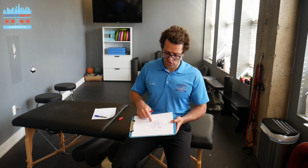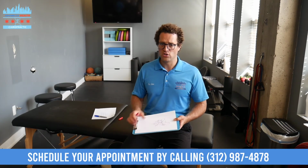So the soft tissue therapy we do here involves functional movement. We'll take you through a range of motion assessment of the joint. We'll evaluate the integrity of that soft tissue, take you through some orthopedic exams, and then we'll build out a treatment plan that incorporates treating that damaged soft tissue. When you break down the adhesion, it improves mobility, decreases your pain. Supplement that with some effective physical therapy, we can restore stability and function to the joint.